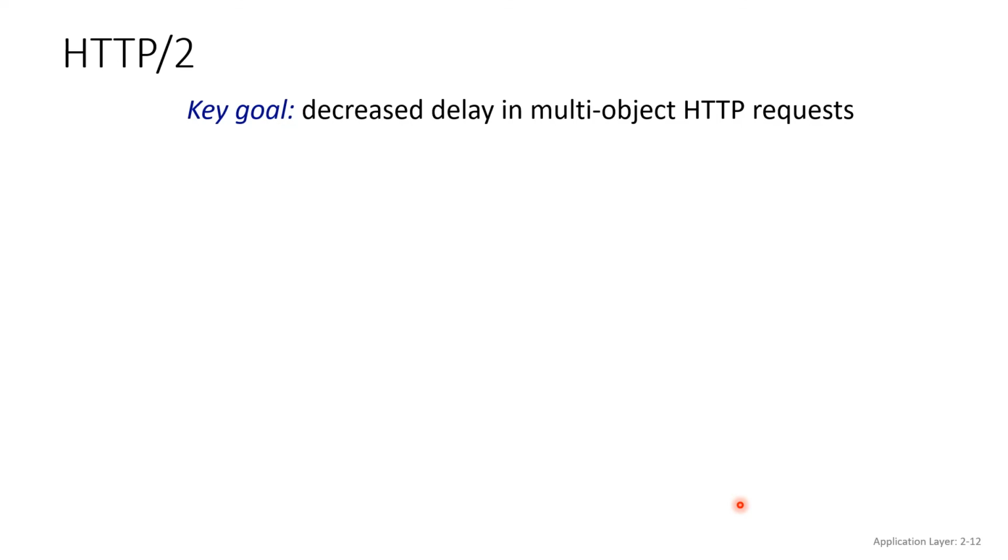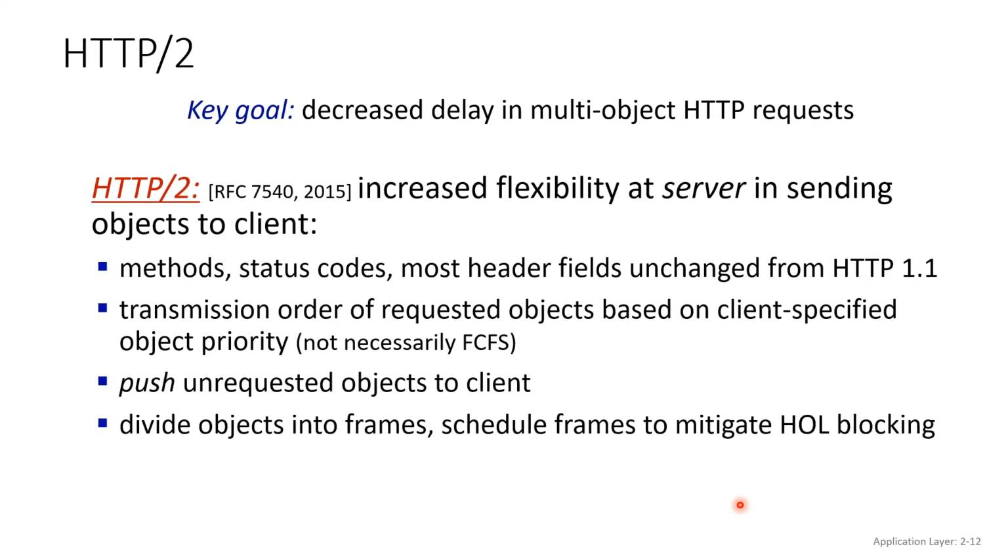So with HTTP 2, we just want to delay the process. If one object is too big, it's chunked into pieces, and the pieces of the bigger object will be sent along with the other objects in the queue, and the remaining part of the big one will be sent afterwards. So there won't be any too big or too small. Everybody will be sent equally, but the biggest object will be chunked into different sizes.